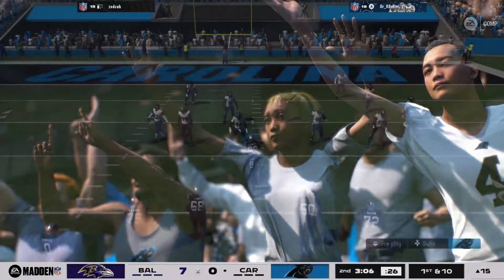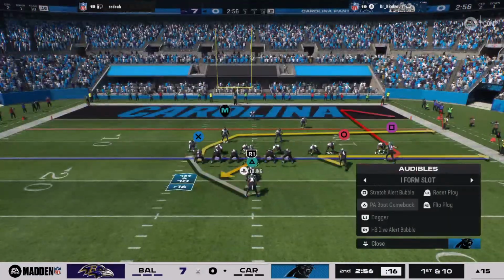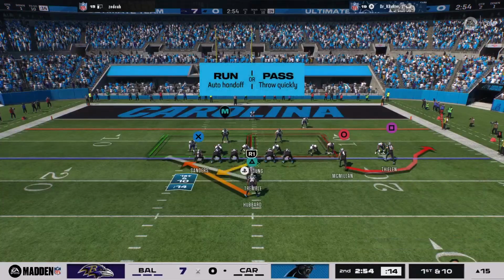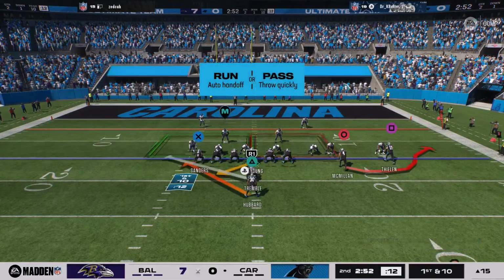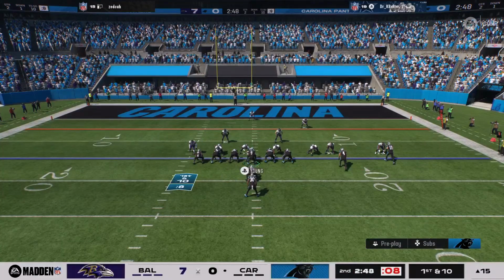Actually, a really nice play there defensively, Mike. Initially, I thought that penetration was going to bring him down in the backfield and bring up 4th down, but somehow, nice job by the back, angling his way forward. I think he's going to get this first down by about the length of the football.